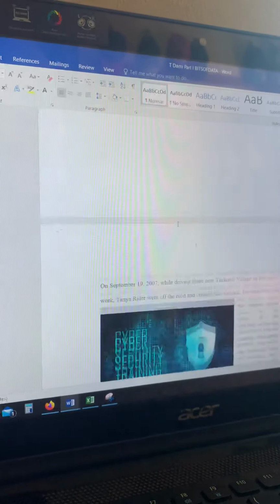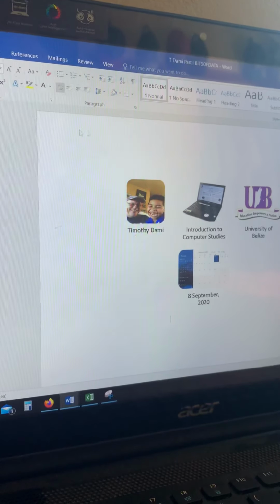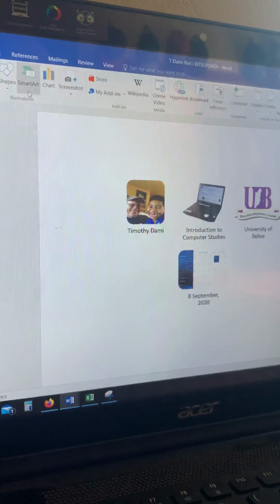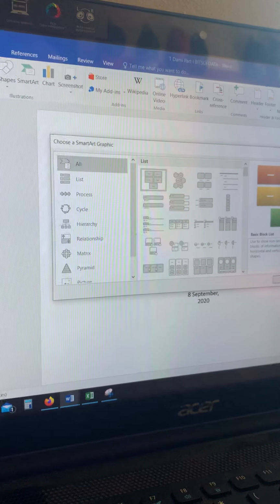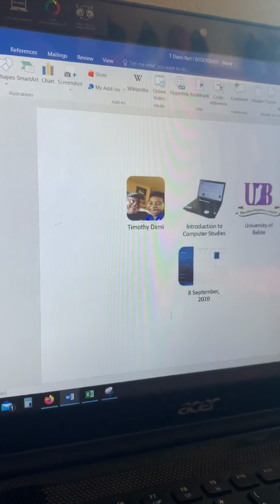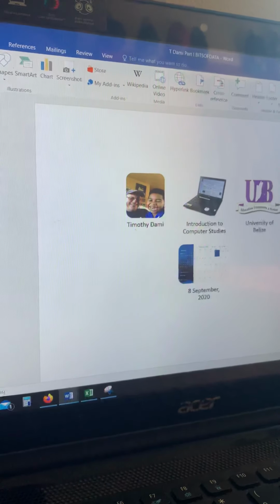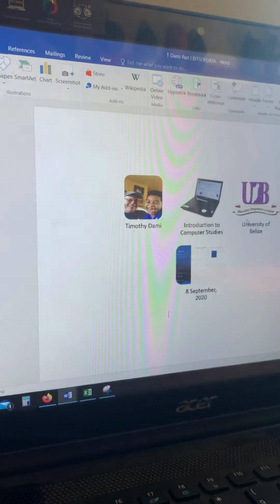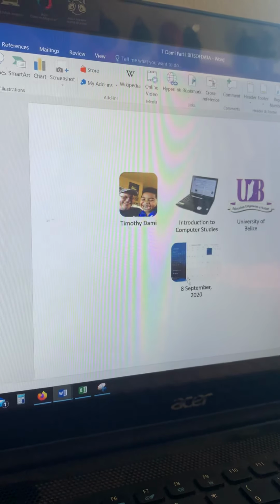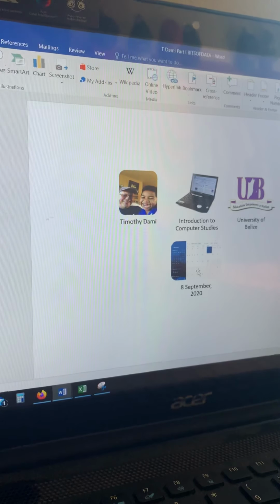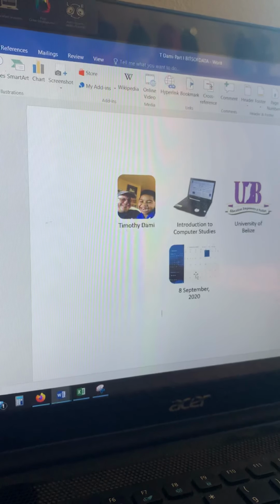The part on the cover page talks about having smart art. You'll notice that I used a smart art, and when you insert the smart art, it will give you different types of shapes that you could choose. Choose something that makes sense. I chose this shape, and then I inserted a picture of myself above my name because my name is required. I inserted a computer above the name of the course, and I had an extra box, so I put University of Belize, and I put a picture there. Then on here I put a date, and therefore I put a picture of a calendar, right? So this is what I did. You do not have to do the same thing. Each person's will be unique.